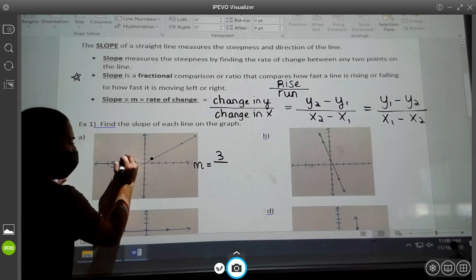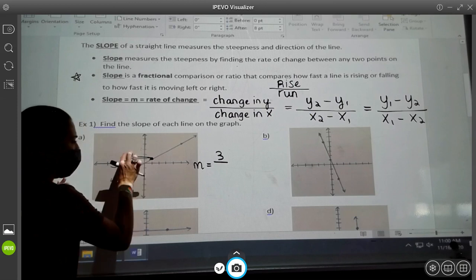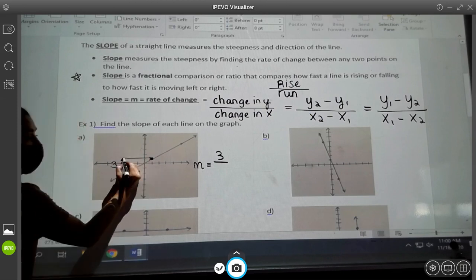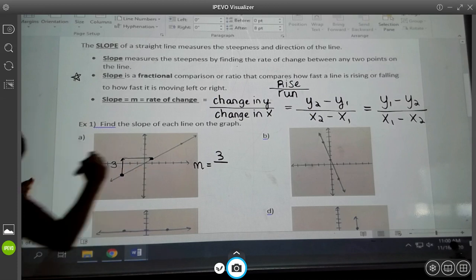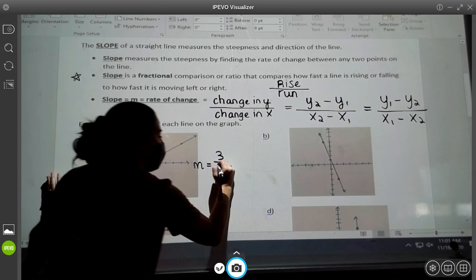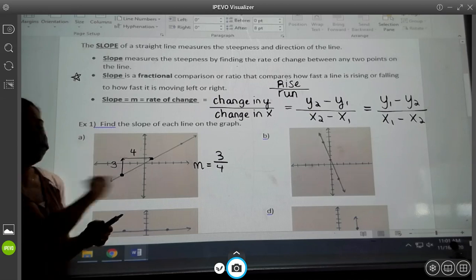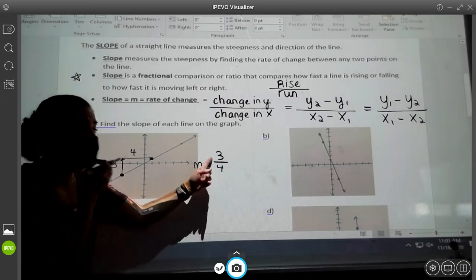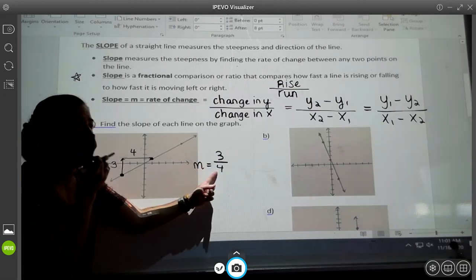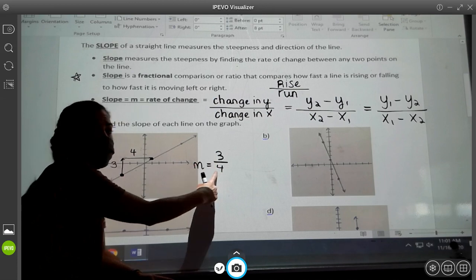Well, now, how many do you have to go to the right? Oh, I missed it. I went up a little too high. How many do you have to go to the right to get to the next point? 1, 2, 3, 4. Would you say right 4 is positive or negative? Positive. So now your run is positive 4, and there's your slope. Your rise compared to your run is 3 over 4. So guys, at the end of the day, this is not that steep of a line. The reason it's not steep, because the slope is telling us for every 3 units it goes up, it's going to the right 4. So it's almost moving up or down at the same speed that it's going right or left.